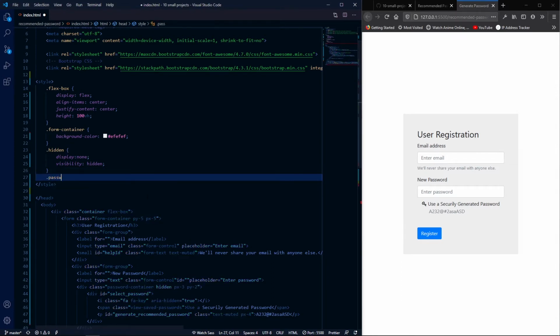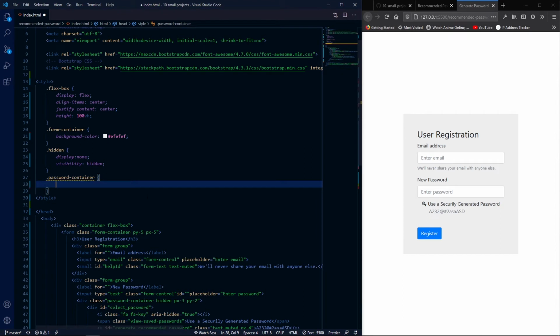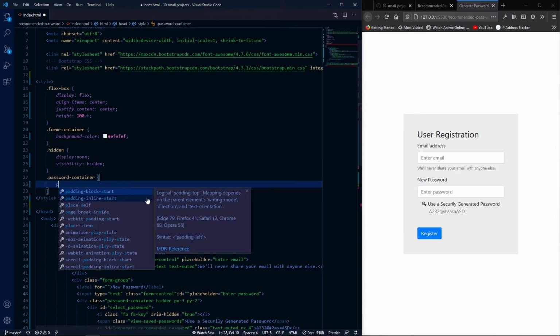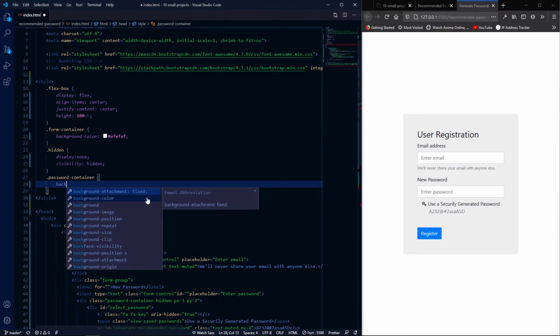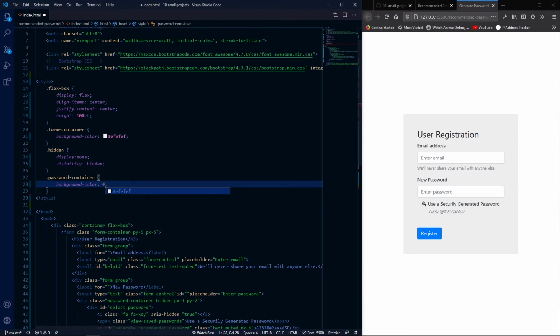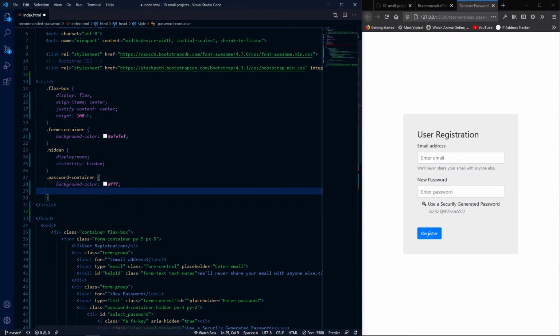Let's say password dash container. If I misspelled it, let's just keep with the misspelling of it. So my password dash container, I'm going to give it a background color. Let's say background color of pure white, FFF.